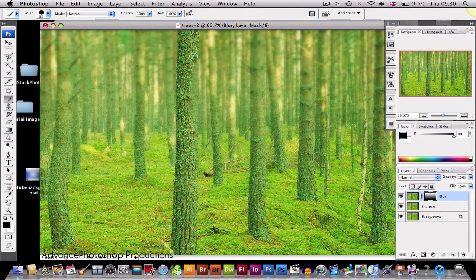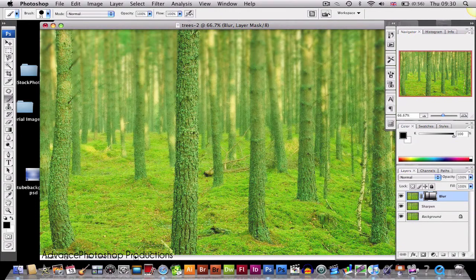Obviously you're going to spend a lot more time than I do. Mine will look kind of not very neat. Basically the closest trees to you. Now you can spend time going over all the little branches and stuff. I'm just going to do the trunks to give you a quick example of how it works.